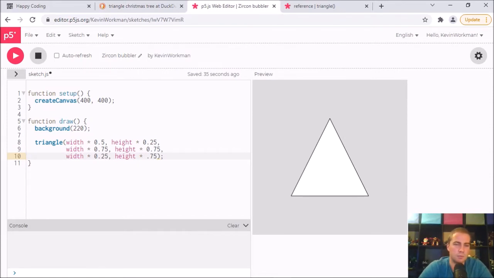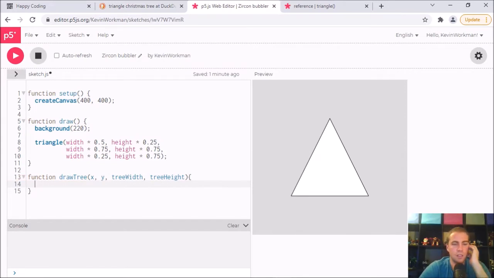So I want to put this logic into its own function so that I can think about it a little bit more easily. So I'm going to maybe have a function called draw tree. And what should that take? It needs an X and a Y for sure. And then, what else does it need? So maybe a width and a height for the tree. So tree width and tree height, so I don't confuse it with the global width and height variables.